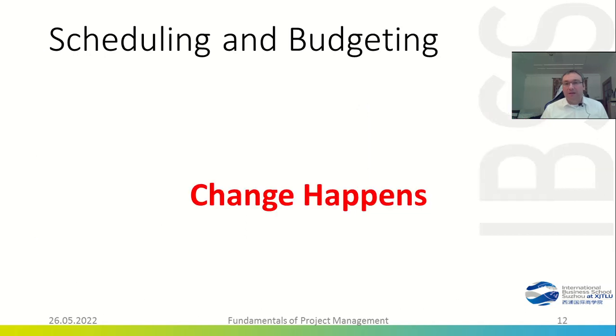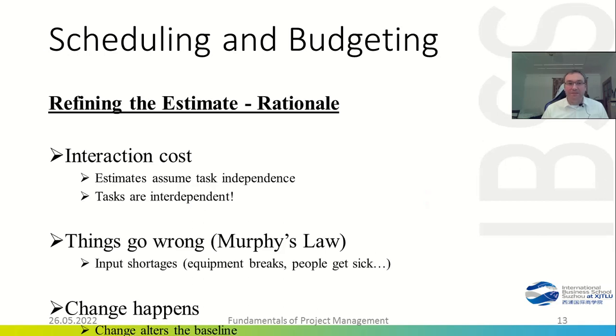Bear in mind, change happens. It's so important that it's in red. And we need to understand that every change alters our baseline. We need to change the plan accordingly. Now, when we are looking at our estimates, every now and then we should really look at how this is progressing, what we are actually doing, and we will realize, okay, this is going off the plan.